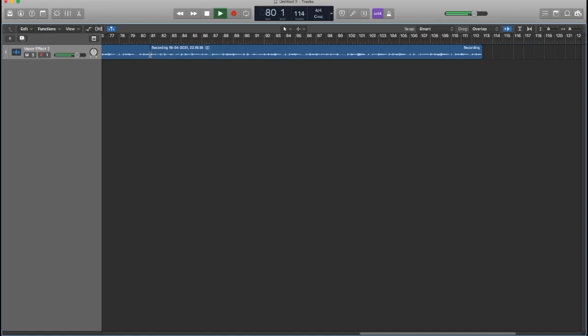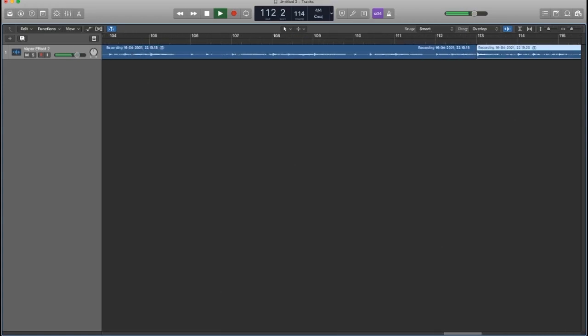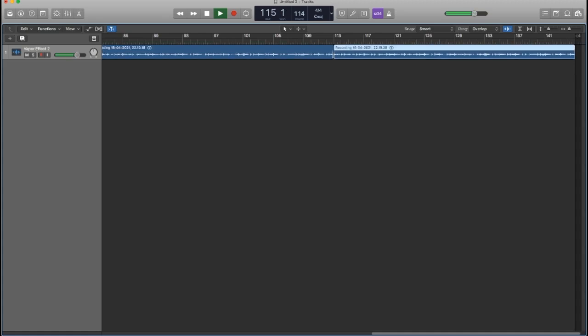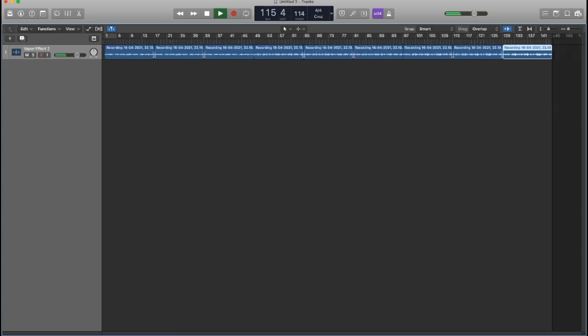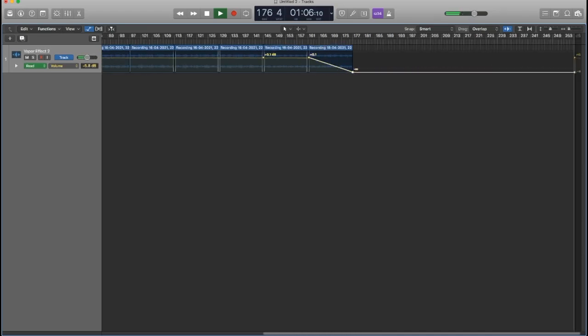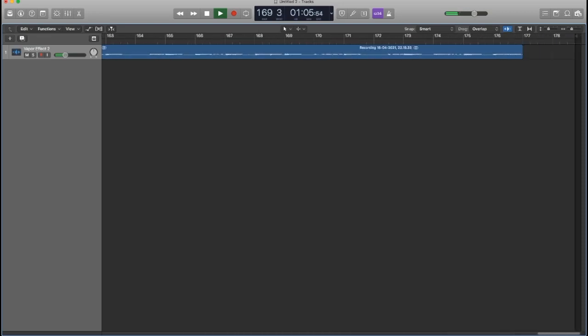Let's repeat the vocal section a few more times. That's actually with the section. Oops. Right, so it's from there. Now you can have the nice fade out. So there you have it.